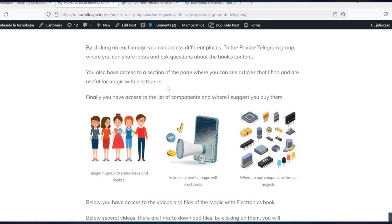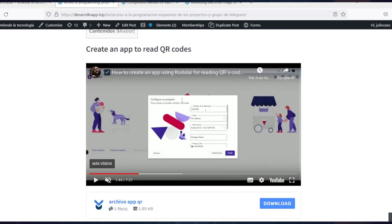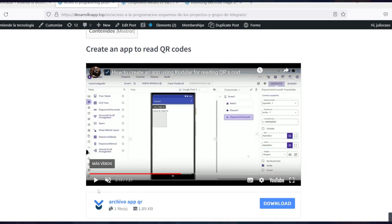And finally, in this part, you can find all the videos that are included in the book and more that I make to explain in more detail different things of the book. Here there is, for example, how to make an app using Codular to read QR codes. If you don't want to follow all the steps, you have the file here that you can download and upload to the platform of Codular.